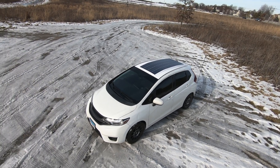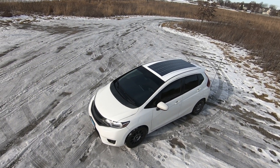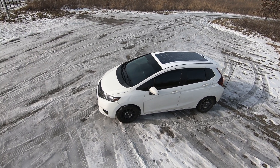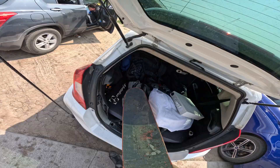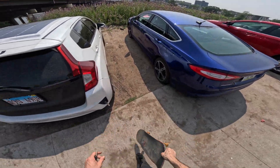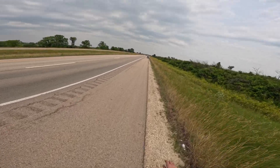What's going on everyone, Honda Fit4Aventure here. A few months ago we installed a Renogy 200 watt flexible solar panel to the roof of my 2015 Honda Fit. Just last weekend we went on a road trip to Iowa, and on our way back, the solar panel ripped off the car.